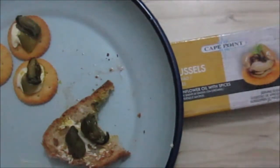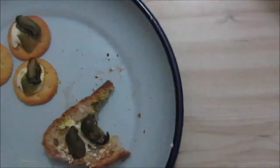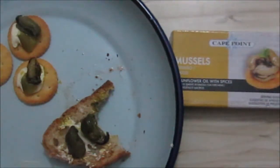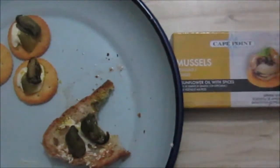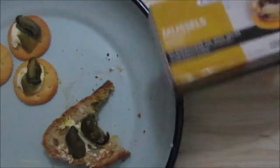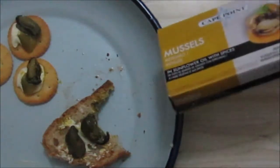You do miss the smokiness, but there is a slight blend of spices — I'm not sure what they use. It does still fit with the mussels, although I'm not a fan of this. So this was just a little interesting review. Will I buy this again? No, I won't — I would much rather get the smoked ones. But this was an interesting thing to try. I will still buy mussels to use in a ration.